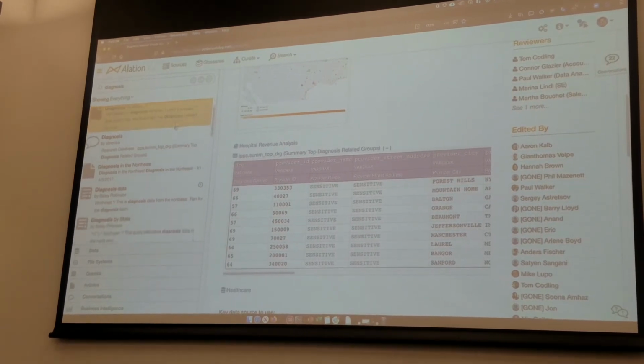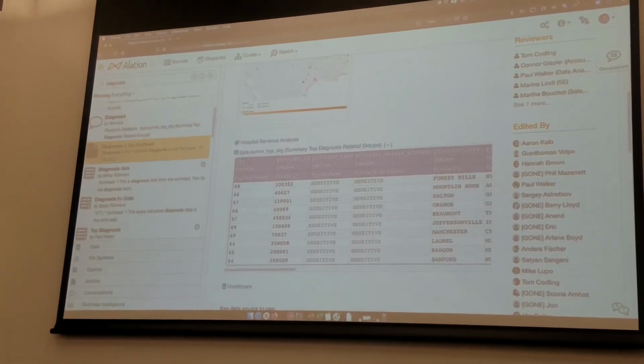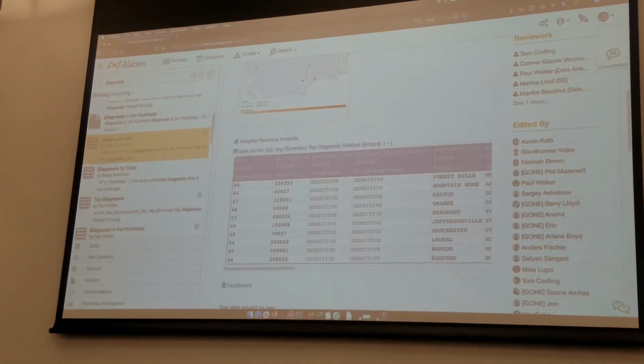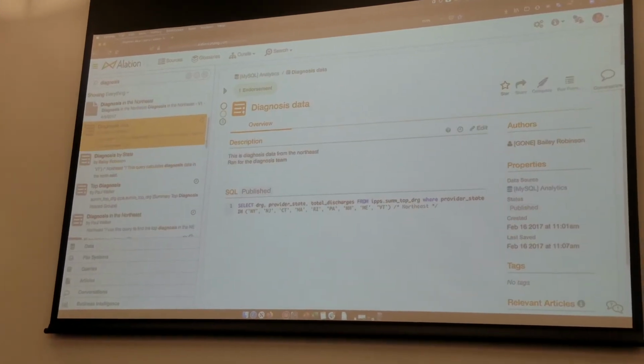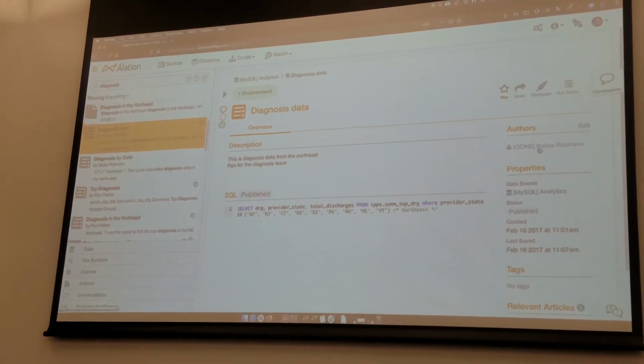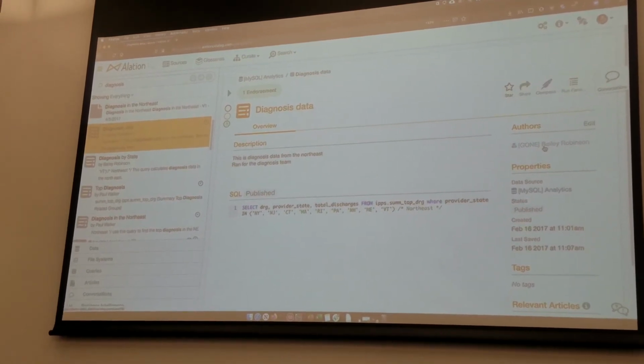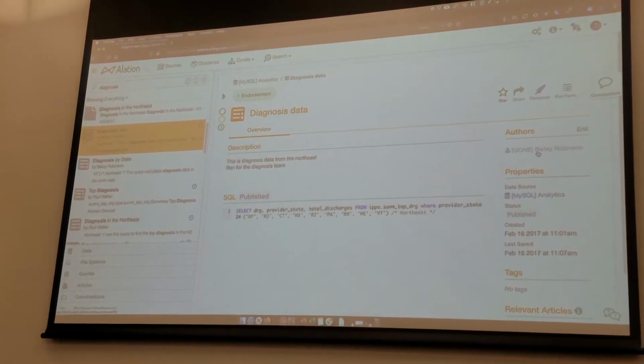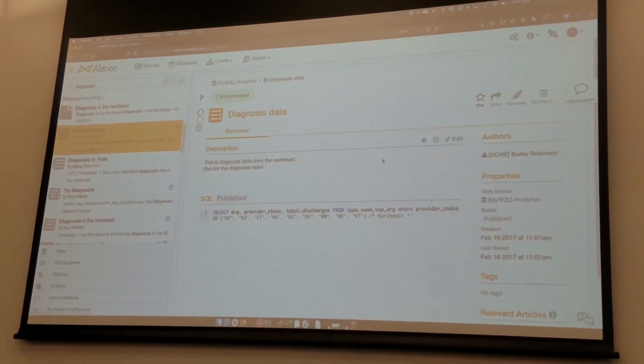So coming down here, we're very icon driven. We can see queries coming up. I can click on the query, see a description for it. I can even see that the person that wrote this query is no longer with the company, so all their work is cataloged inside of Alation, so you don't lose it.